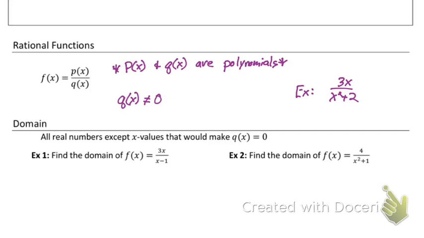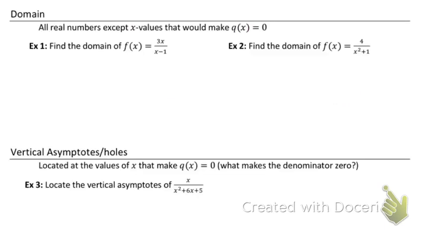All right, we're going to start with the domain, coming up with a specific domain for these different functions. So we are given the function 3x over x minus 1, and I need to find the domain of this guy. So what's the one number that can't be in this domain? 1 cannot be in this domain because this can't be 0. So when you're checking the domain, the first thing you're going to do is set your denominator equal to 0.